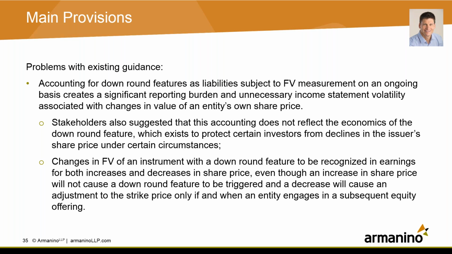Basically, the complaint here was that this doesn't depict the economic reality: when share prices are declining, the entity actually records a pickup in income because the liability that you initially recorded, in a subsequent period, if you issue a down round of equity securities, then that liability value declines and you take a giant gain through the P&L in some circumstances. And so basically folks were saying, hey, this is creating a headache in terms of the way that we have to re-fair value these instruments, and what it's showing on the face of the P&L just doesn't make sense. Value of the company goes down, we record a gain, and then vice versa, if the subsequent period the value of the company goes up, then they're recording a giant hit to the P&L.